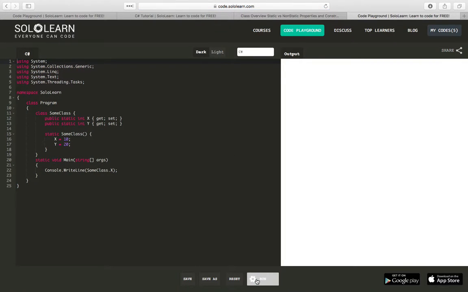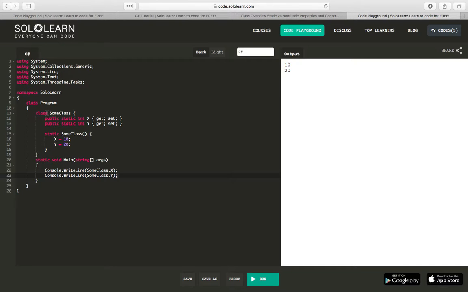So if we run this code, we can see that from the main part of the program, we are accessing this class method, or actually this property, directly. And so in the same way, we could write this directly. But because it's static, it's related to the class. There's only one version of this.